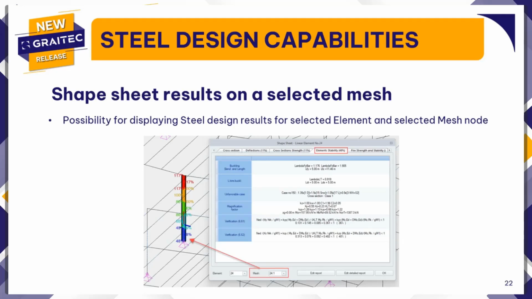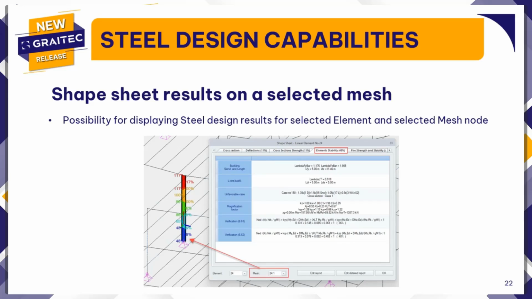Another new feature is related to viewing the results of a standard analysis for steel sections. As you probably know, all steel verifications are performed on a given linear element at many points along this element, on different mesh nodes.